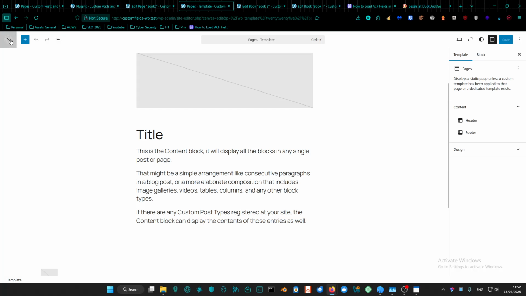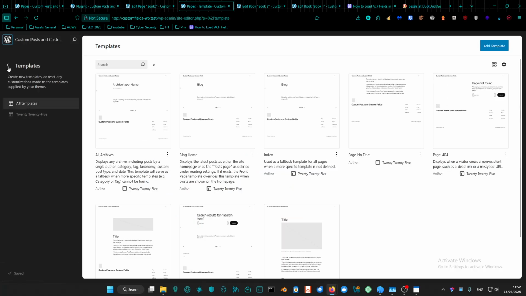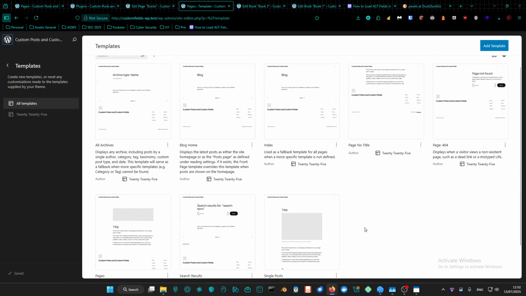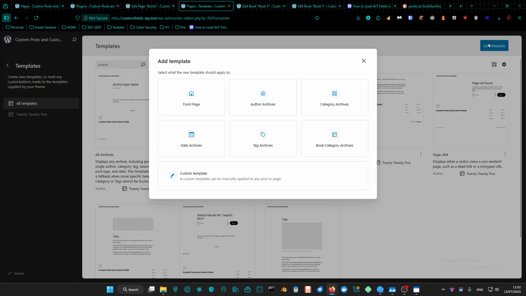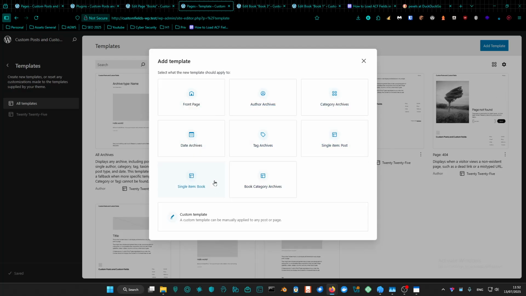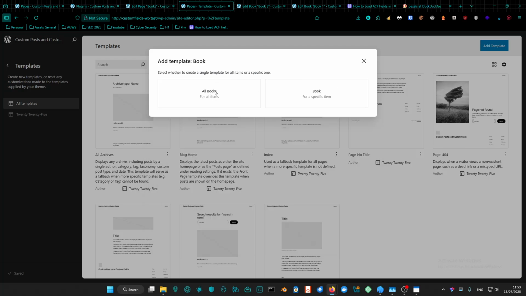but probably the only complexity that you're going to face is within the editor itself. So let's add in a single template for the books. All right, so let's give it a moment and it will show. Maybe you already have one. No, we don't. All right, so it just takes a moment and it loads, as you can see, so we can create a single item for books. So this is going to be the template for all books.